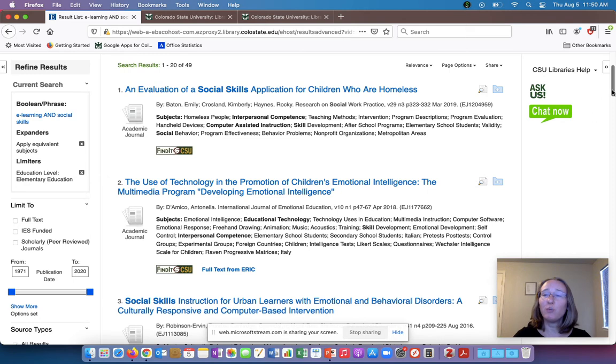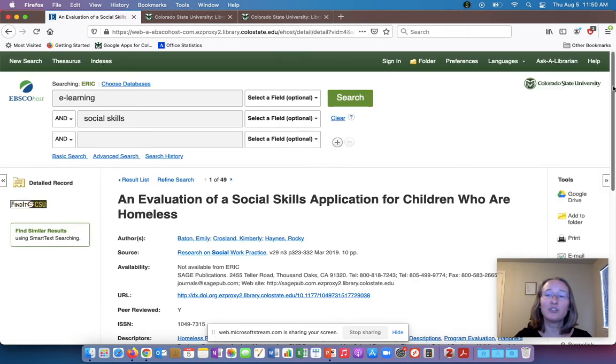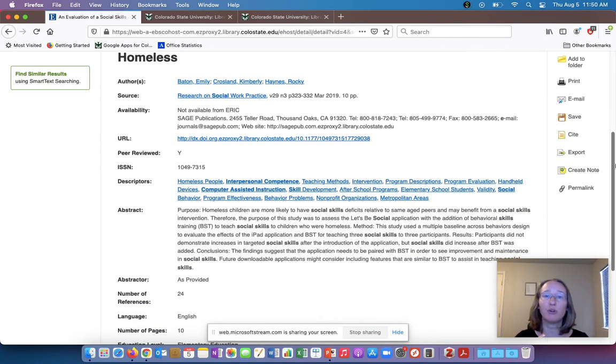In general, if you want to see more about an article, you click on the title, and this will give you things like the abstract, if there are keywords or descriptors that you might want to consider in your search, more information about the authors, things like that. There'll usually be options for things like getting a quick draft citation or emailing it to yourself. These can be really useful.